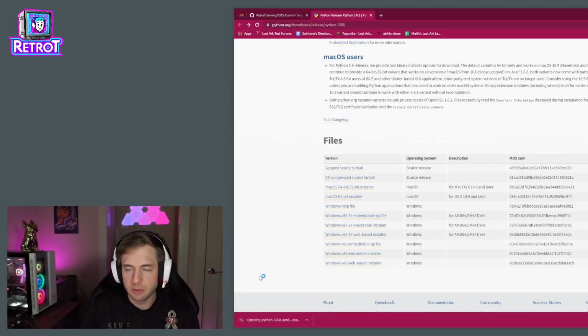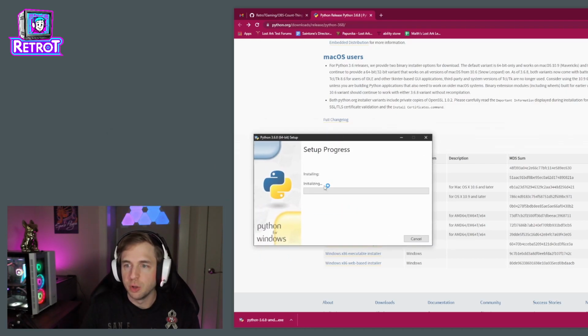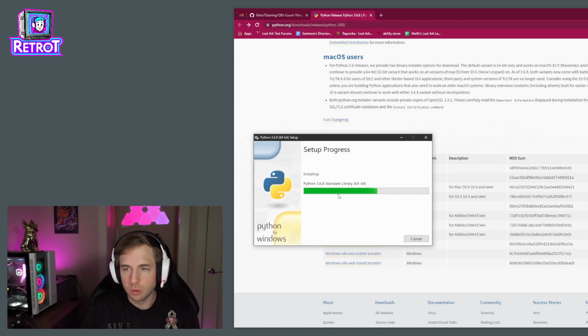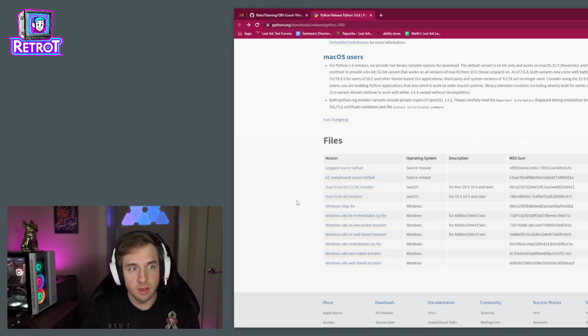All right, so once you download this and you open it, you'll get this installer that will pop up. You hit install now. It's going to go through just a pretty standard install, it does everything for you. It's more or less idiot proof. On Windows, this will install it to your AppData location. If that means nothing to you, don't worry. This is pretty easy and it's pretty foolproof. So it's going to go through its thing, install. Nothing else happens. It just installs. That's it. Simple. You have Python on your computer.